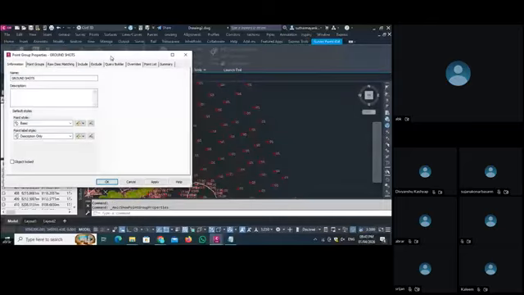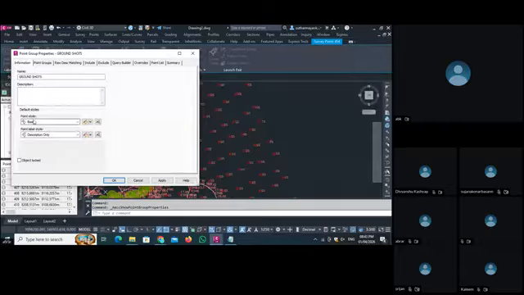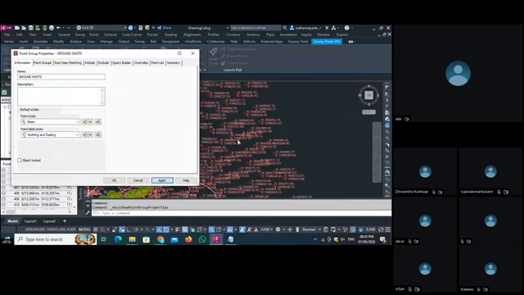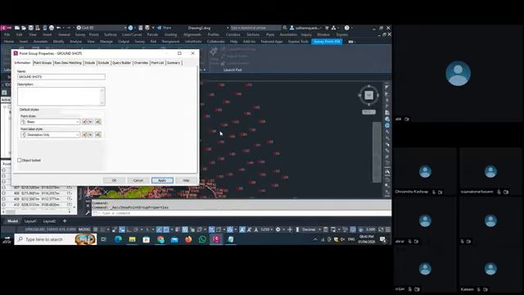Right now we have the point style as basic, and the point label style as description only, GS only. Now I change this to elevation and description and apply. See, you see elevation and description both. If you say northing and easting only, you can see northing and easting for those ground shot points. So you can work particularly with that group only. Again, I set it here.